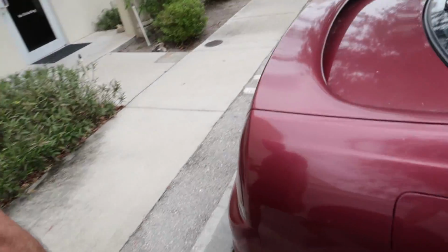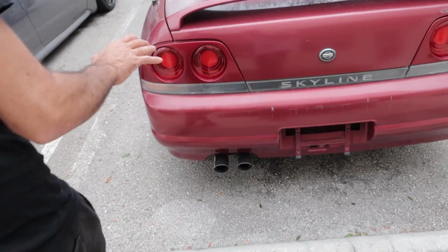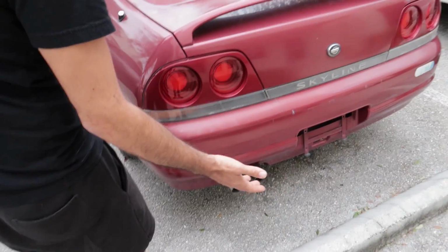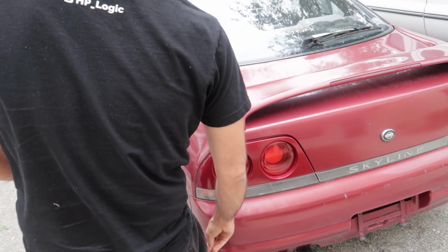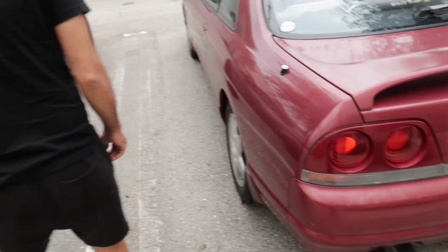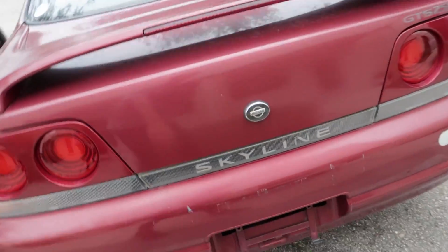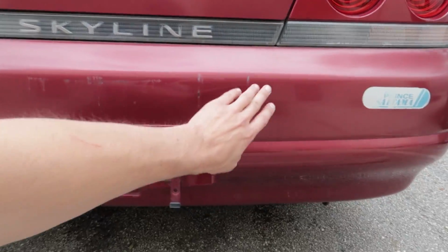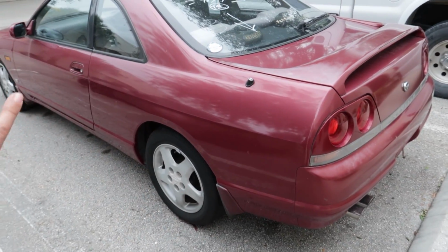Man, this thing is idling right now. You can't even hear it. Quiet. Factory exhaust. Yep. Original paint. Not that it's exquisite or anything, but it is original. This was not touched up. Well, that's the thing. It's a 25-year-old car. A lot of this will clean up with a nice buff and a detail. Bumper maybe, it's got that damage that was on the auction report, so that's expected. But this car, you don't have to do anything.